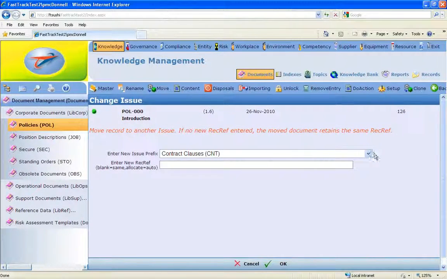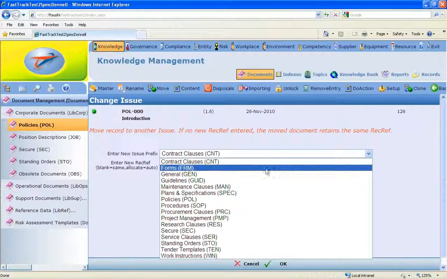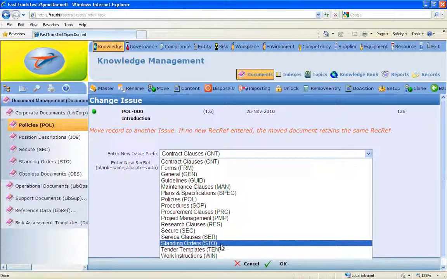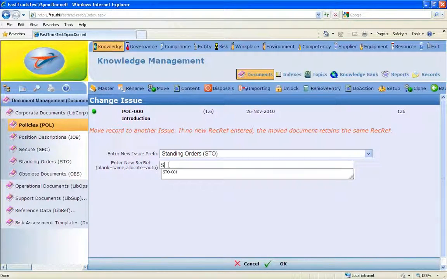So we click on Move, and we look for the library we want to go to, and that's the Standing Orders library. Here it is down here, and we click on that. If you're unsure of what the prefix is, what you want to name it, that's what's in brackets there. So it's STO, and we know there wasn't one in there, so we can go 001.